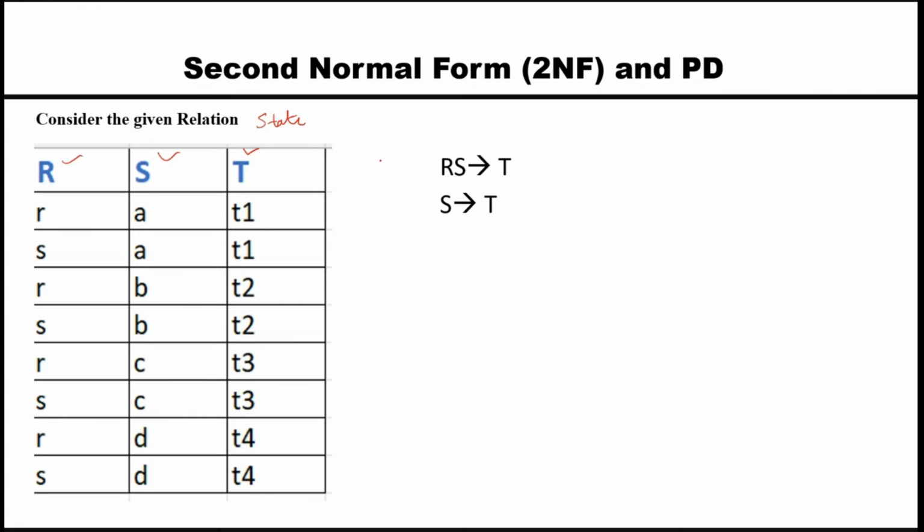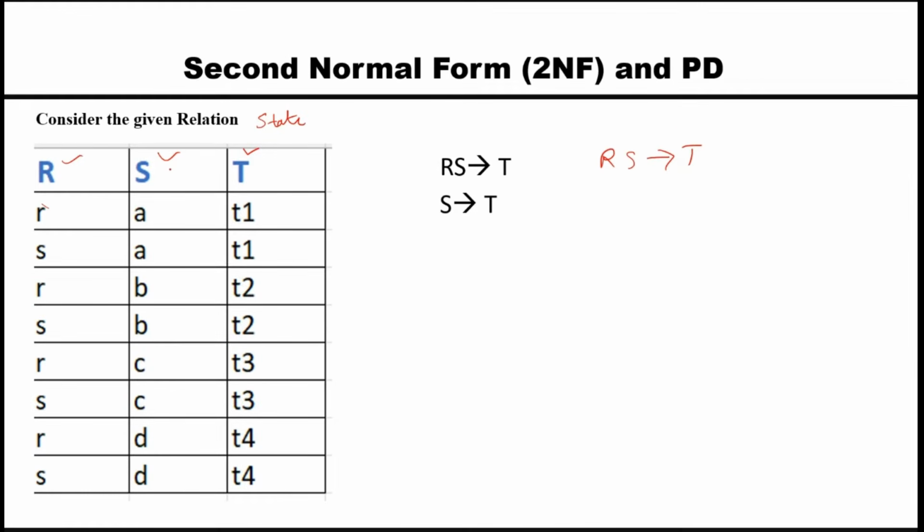So if you try to compute the functional dependencies from this relation, and we have done one exercise also, all of you can compute this. I'm just writing the final answer, and I'll give you the explanation also. Here, if you see, RS is determining T1. For any value of RS, there is T1. So this functional dependency RS determining T is valid in this table. You check at any point. RC is determining T3. Whenever you see this value RC, it will always give the value T3.